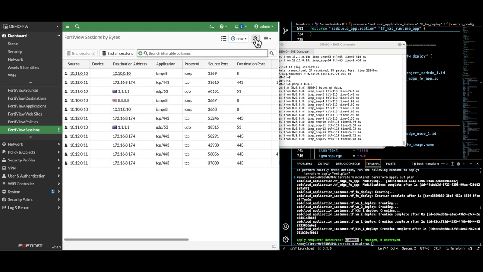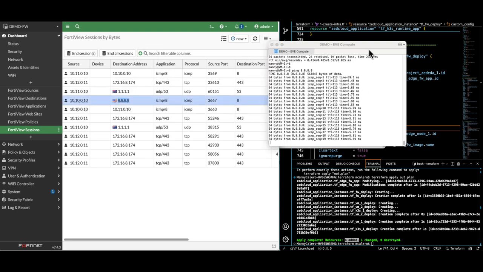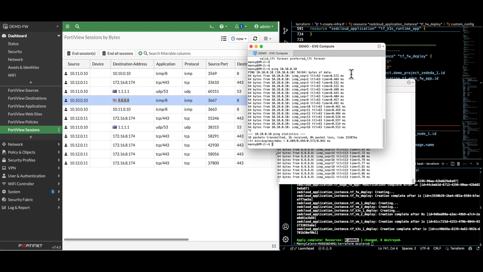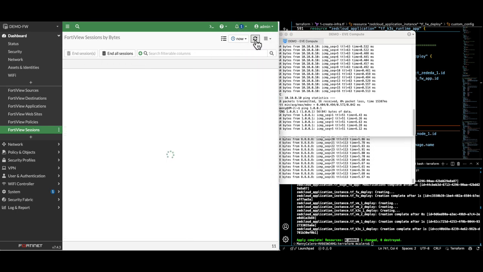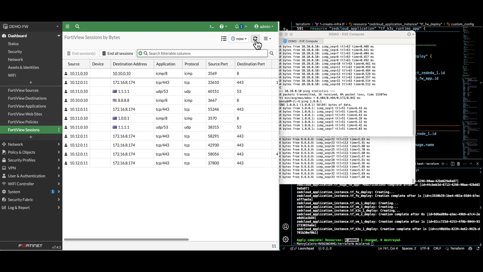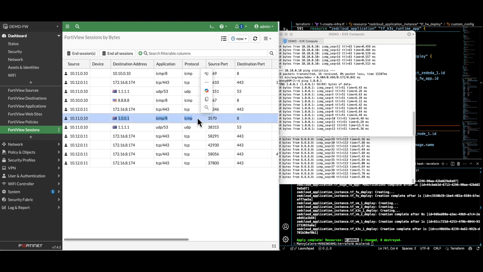All the configurations were bootstrapped for the firewall and the virtual machines. So here I'm pinging Google, and here I'm pinging Cloudflare to validate that both VMs can get out through the firewall onto the internet, and I'm verifying that on the session table.